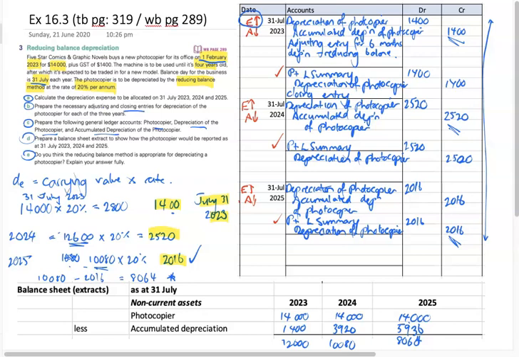We know photocopiers are very efficient when they're new, and they would be at their maximum earning potential in their first years of use. As they get older, as we know, photocopiers are more likely to be prone to breakdowns, be less efficient, and therefore their revenue earning capacity is going to be reduced. Hence, it's more appropriate to use this reducing balance method like we have, because we're recording higher expenses and a higher reduction in the asset value at the start as we're using up its value. Have a look at the solutions to that. I've waffled on a bit, but that would be something you would talk about.